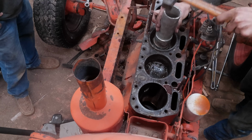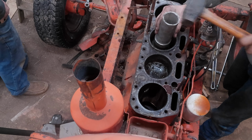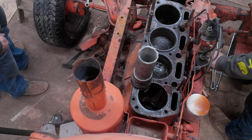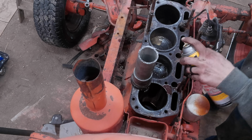For engine oil or... Lithium? Is that any good? Probably wouldn't get by. You got 5 gallons of grease over there. Yeah, we'll just grease it. Like a grease hog. That's what grease is for. Oil. We're going to use some PB Blaster. Not trans seal. Let's just seal it back up. Let's use some random stuff that we find on the shelf.